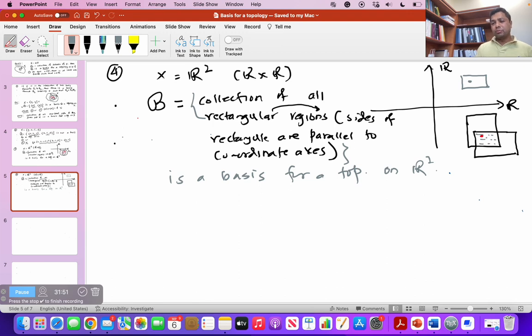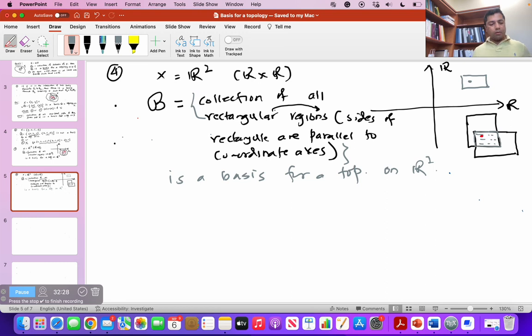The second property tells you that you should have another rectangle containing this point that is inside the intersection. The intersection itself is a rectangle, so it contains this point and is inside the intersection. So this collection also forms a basis for a topology on the given set R², the plane.